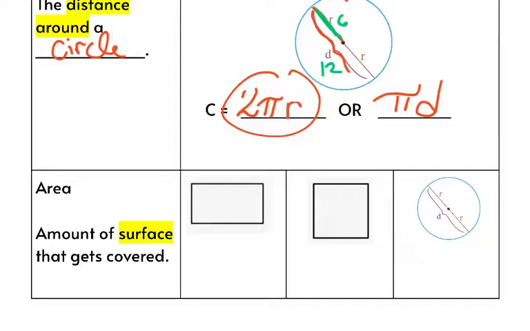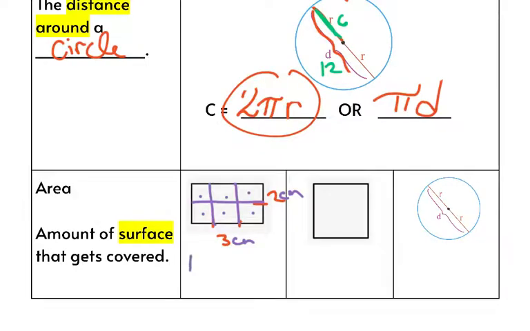All right, so the area is the amount of surface that gets covered. So this looks like it's about 3 centimeters. This looks like it's about 2 centimeters. So I would be measuring this in what I would call square centimeters. Well, if I chop this into 3 pieces and this into 2, I'd have what I'd call 6 perfect centimeters squared. And that's why we square when we do area.